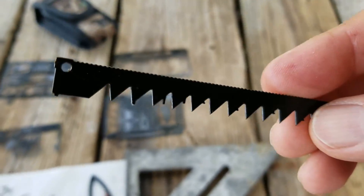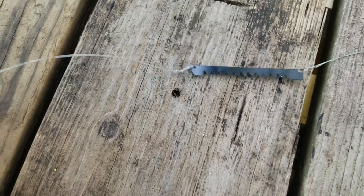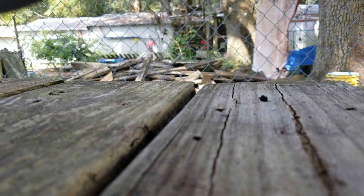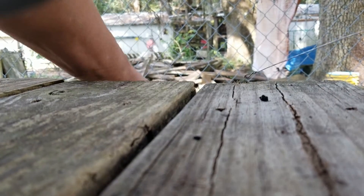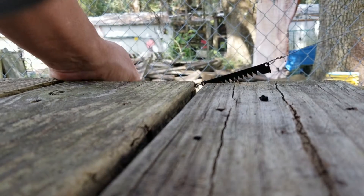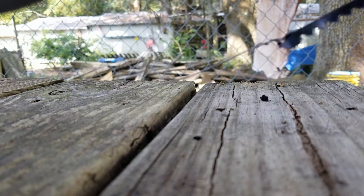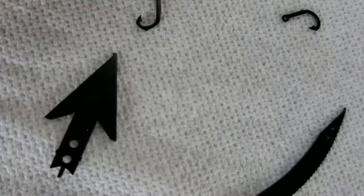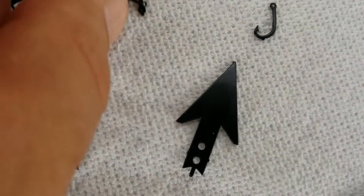Let's tie some string and see if we can make this bigger side work on some wood. I've thrown some wire on it — the kind of wire you might expect to have in a survival kit. Yeah, it works after a fashion. The fish hooks I'm not going to test by fishing, but yeah they would work — a lot of things work for a fish hook — and they do have quite a variety of types.